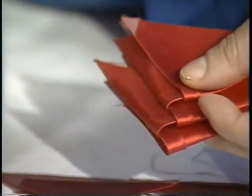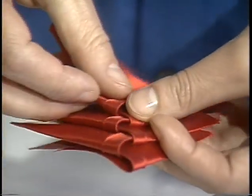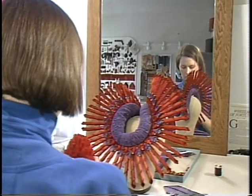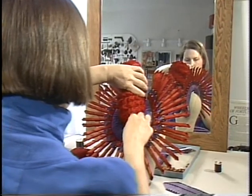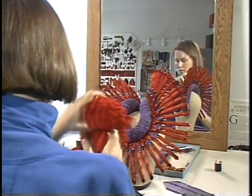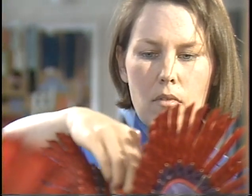I also use a lot of what I call single increments, which are these tiny little pieces which are kind of like shingles. And I can fill in a space, almost any shaped space that I need to. I also use techniques that are called ruching. And ruching is the quality of gathering. And there are many different ways of doing it. And I use that to fill in areas that are perhaps odd shaped, where you couldn't exactly cut a pattern to do it.